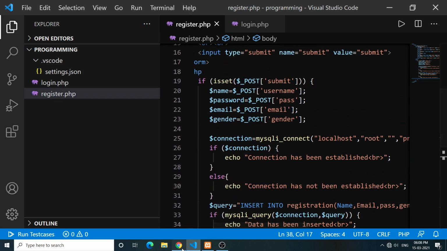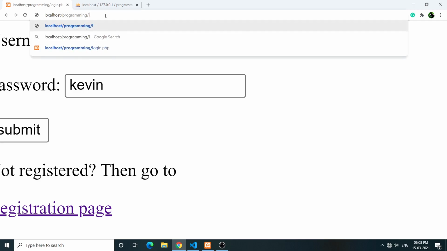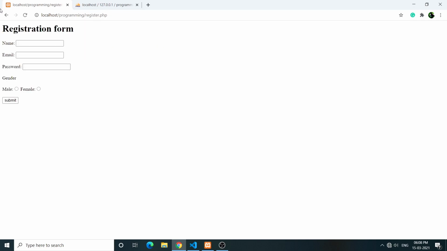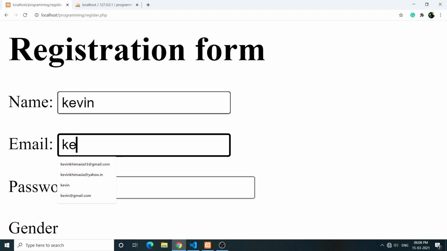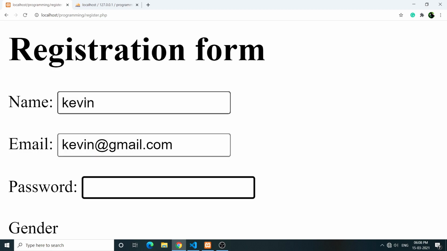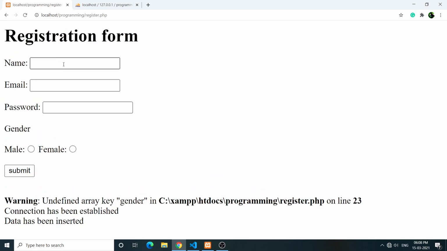Let's run this file register.php. So this is my form and let's now enter the values. I'll say name as Kevin, email as kevin@gmail.com, password let's keep as Kevin, and gender as male.